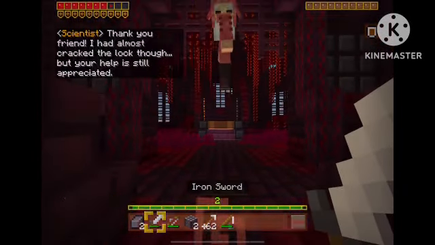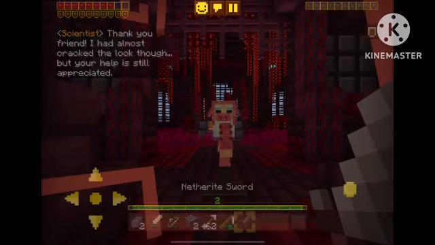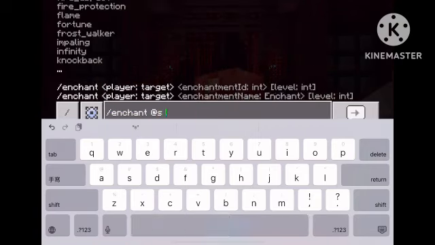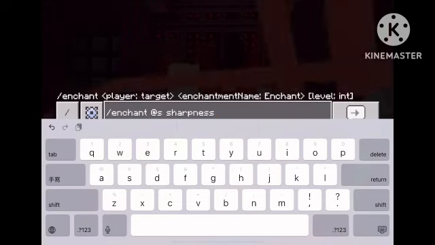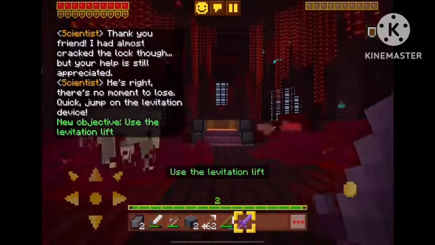Thank you, friend. I had almost cracked the lock, though. But your help is still appreciated. There's no time for this. The hoglins are everywhere. Go on ahead. Save our mayor. He's right. There's no moment to lose. Quick, jump on the levitation device.